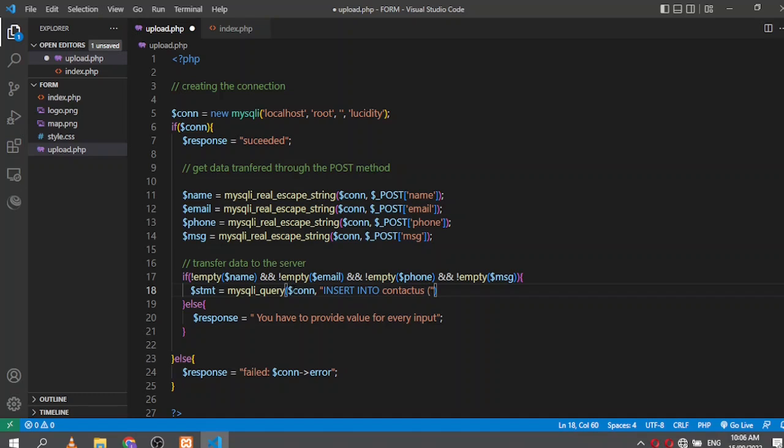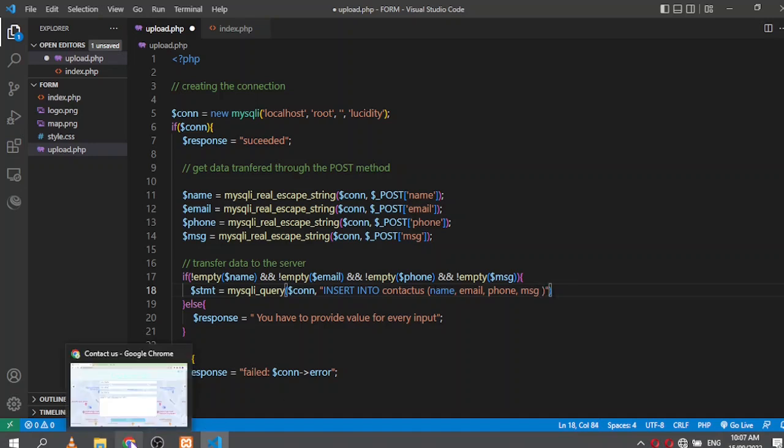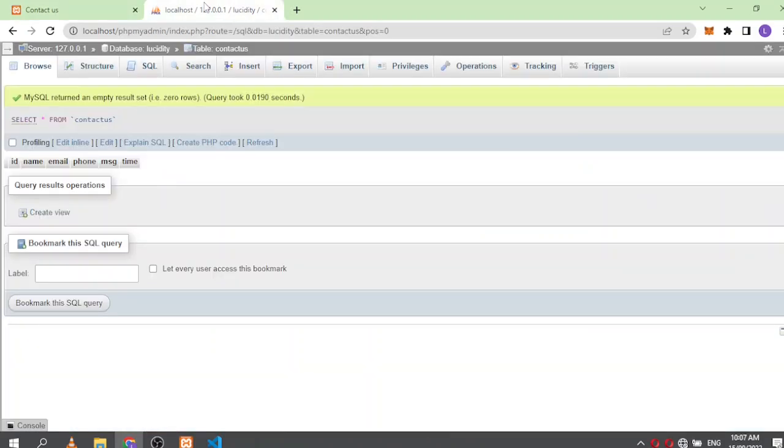What we want to insert this data into is the table rows. We have a name in the table, email, we have one for phone, and we have the last one, message. If you check our database, you would see these properties here. Here they are: name, email, phone, message. Good. Let's go back to our code.